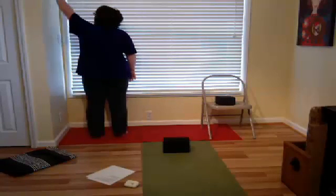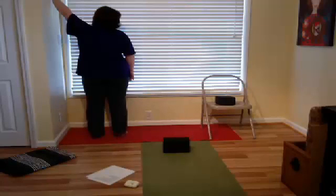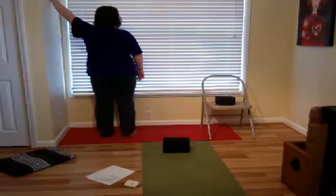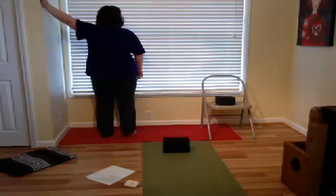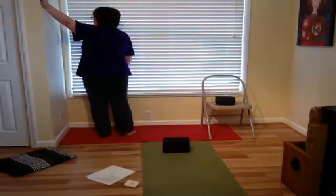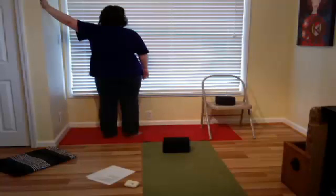And you're going to start perpendicular to the wall and bring your hand up as though it's at 12 o'clock on a clock. So you're going to be standing at least a foot away from the wall. And what we're going to do is stretch this area across the shoulder into the chest. So on an inhale, you're going to move your hand back about 2 hours if you were on a clock. If you notice that your body is turning dramatically into the wall, that means that you're standing too close and you're going to step a little further away. And so what we want to find is a stretch, no strain.